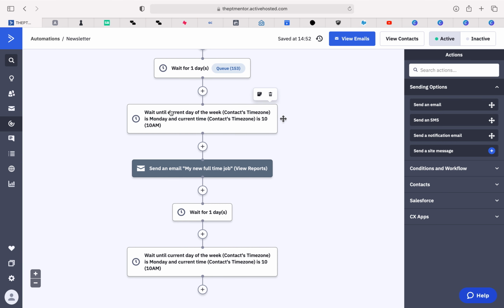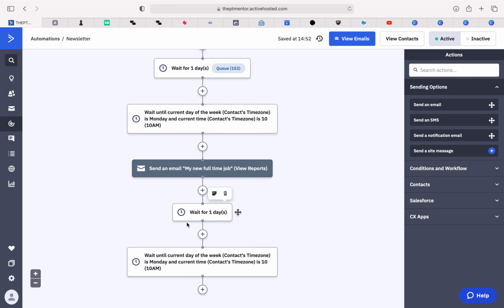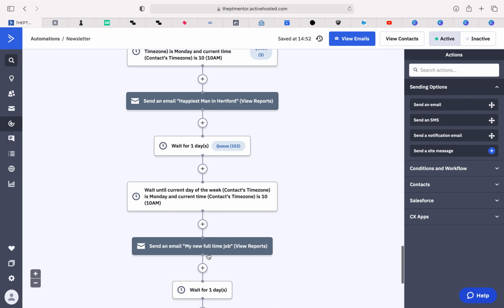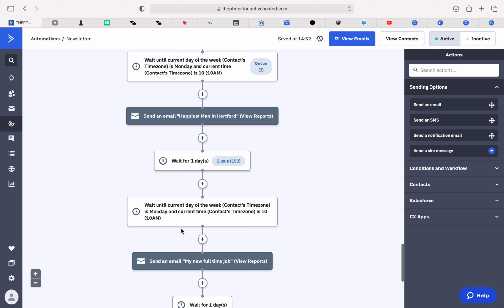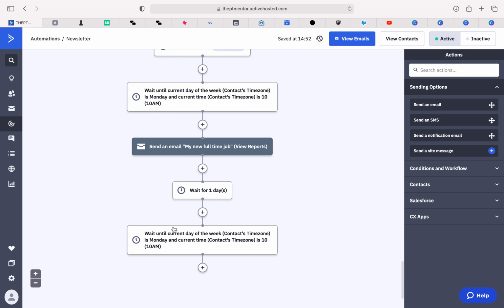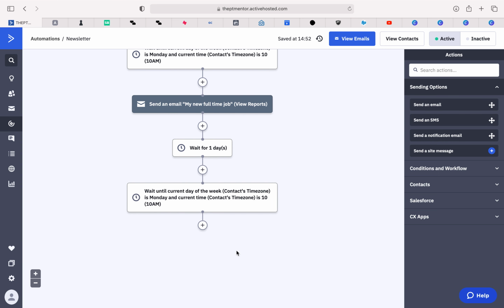As of tomorrow, they'll jump to this, which basically means it will wait until the following Monday. They'll get this email. Then after they've got that email, the same thing will happen. It'll wait one day, so they'll sit there until Tuesday. Then on Tuesday they'll drop down, and it'll wait until the following Monday, and then you just carry on that sequence. As you can see that I've done here, you just add a wait step for one day, select the day and time that you want to send it, add your email. Wait step for one day, date and time of the following week, which is obviously going to be the same if you send it out the same every single week. Add your new email and just continue that flow.